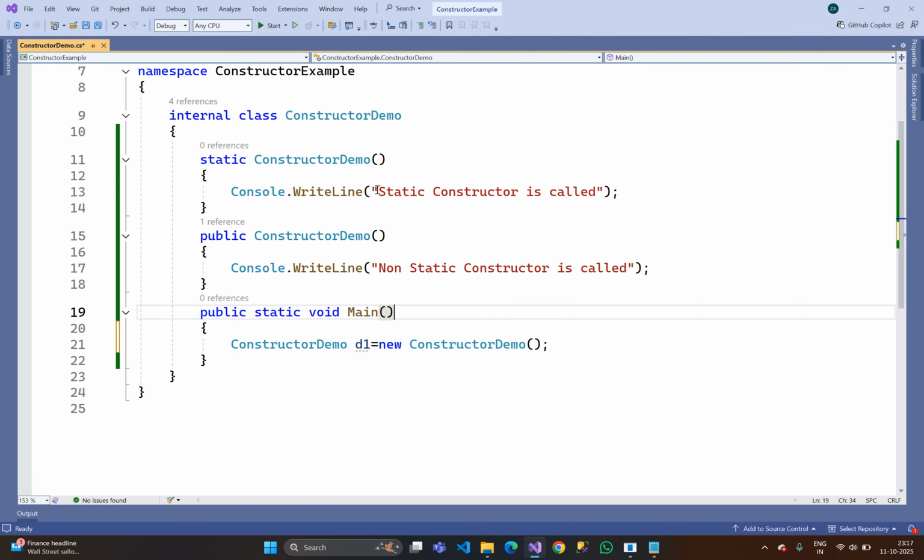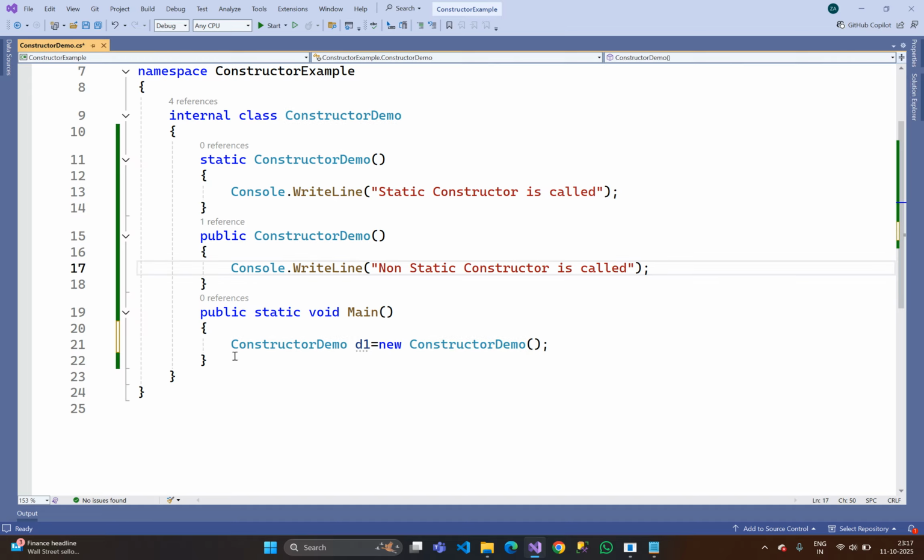But in each and every case, the static constructor is called only one time in the whole execution life cycle of the class. That is maximum and minimum only one time. But in the case of the non-static constructor, the minimum calling time is 0.